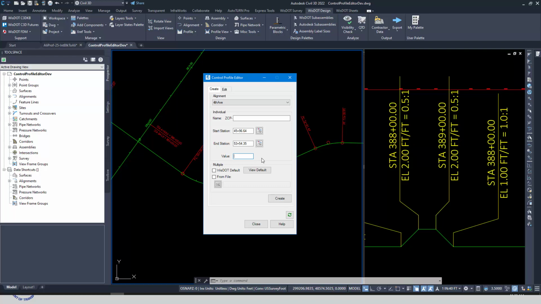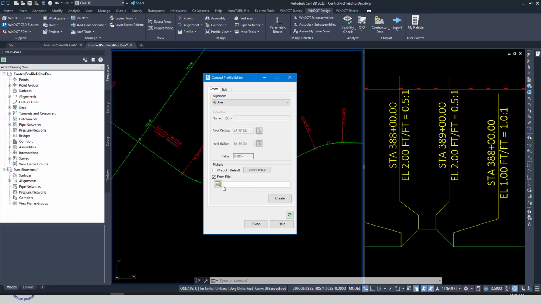So instead of having to calculate that in your head or get a calculator, now if you put 3.5 or whatever your slope is and put a colon, you can see it automatically converts that to decimal form in foot per foot. So just a real quick, easy way for you to get those values and not have to think about it. Now, the one thing I really want to show off on this Create tab is how you can use the CSV file to create the profiles quickly.